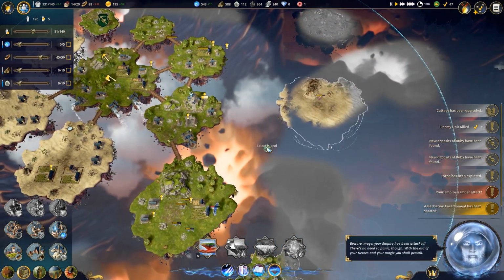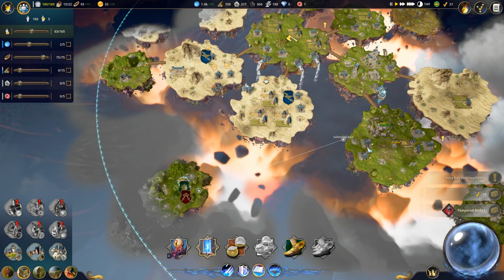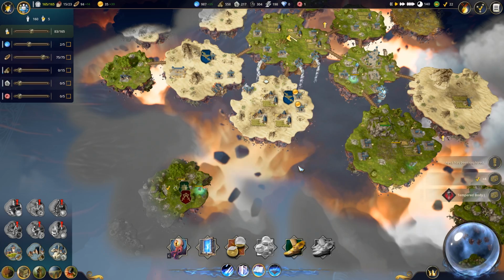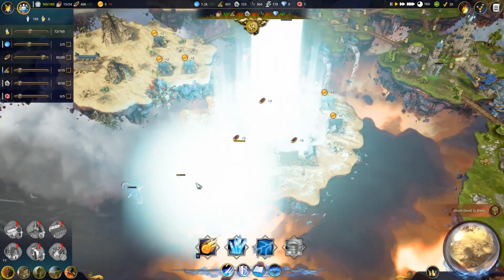You can build teleport gates that allow you to island hop, but they degenerate over time, so typically building bridges is the best way to get islands under your rule safely. Now, as well as that, magic allows you to terraform islands and even create brand new ones.